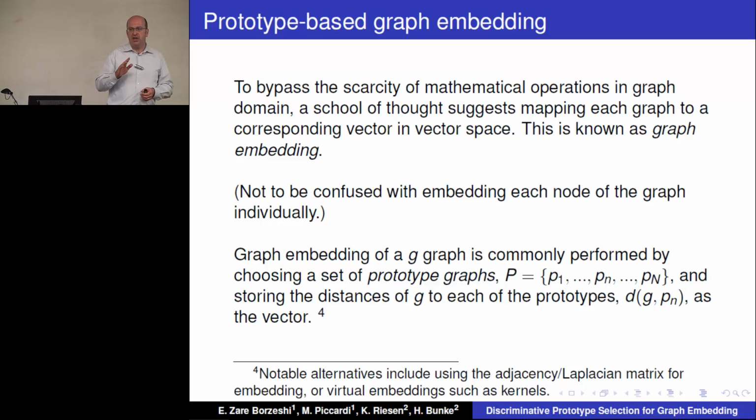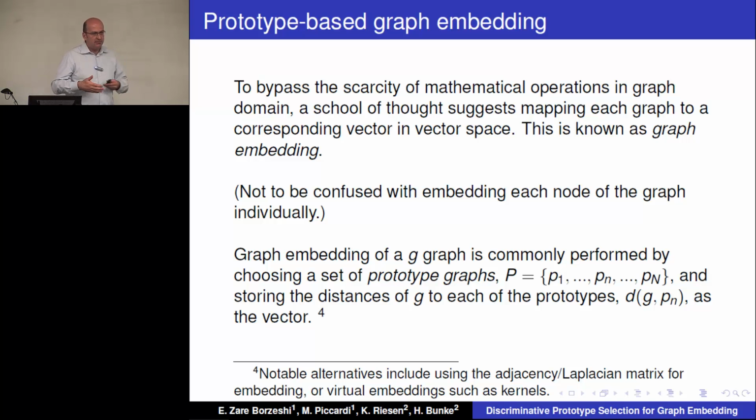When you read the literature on graph embedding, you pay a bit of attention to the fact that the same expression, graph embedding, is used for two very different things. One is to take the graph as a whole, and the graph as a whole is mapped into a point in feature space. Another is to take each node of a graph and individually map the nodes into a vector space. And this is not what we refer to. So we refer to graph embedding as one graph, one point. It's ambiguous. When you read papers, you will come across this ambiguity pretty quickly.